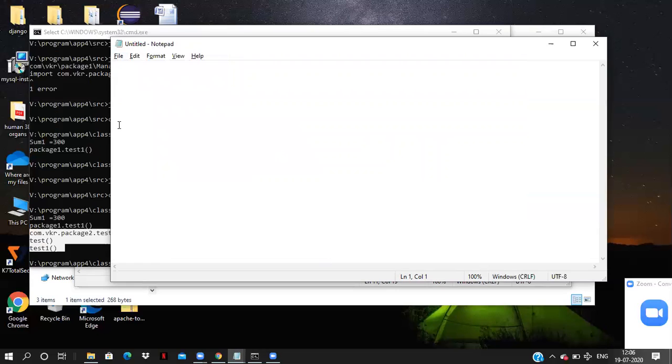Now we can see one small example of predefined packages. Package com.vkr.package1. I want to create my class in package1.